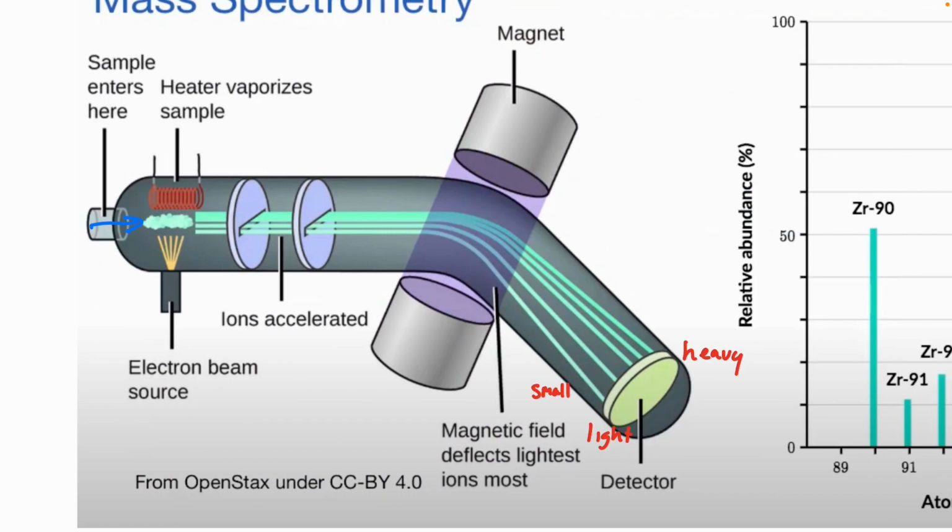What's amazing is we're talking about down to the mass of a single hydrogen atom here. A mass difference of just one is enough for us to tell where this thing's going to hit on our detector. So we can figure out the mass of this compound exactly. We can differentiate compounds that only have a mass difference of one. So basically we know exactly the mass of our particle that hits our detector.